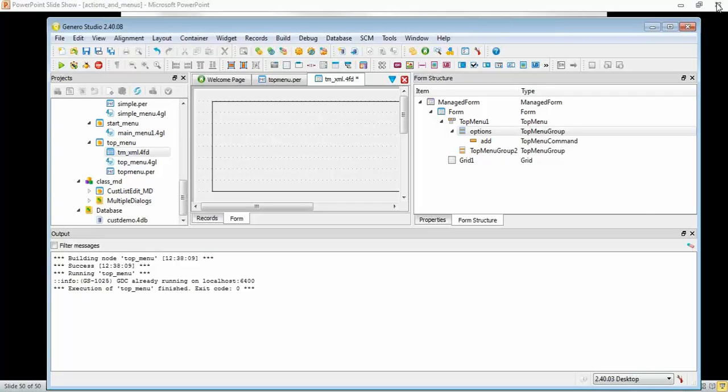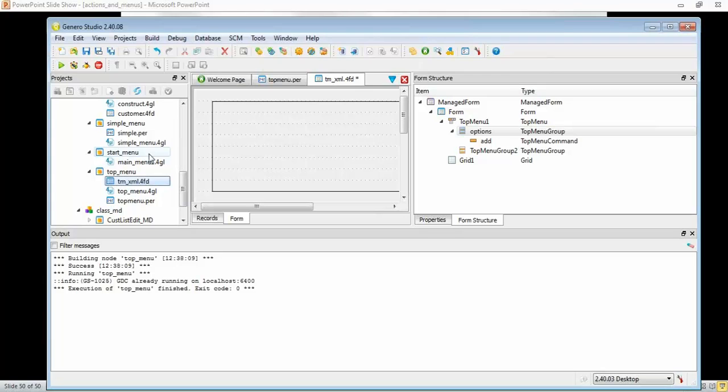We can load... I have to think for a minute. Let me close this, get the control panel out of my way. We can also load the top menu from an XML file. And since we're low on time, let me just make sure I've got one out here. Here it is. I've got the mytm.4tm, kind of a silly name.